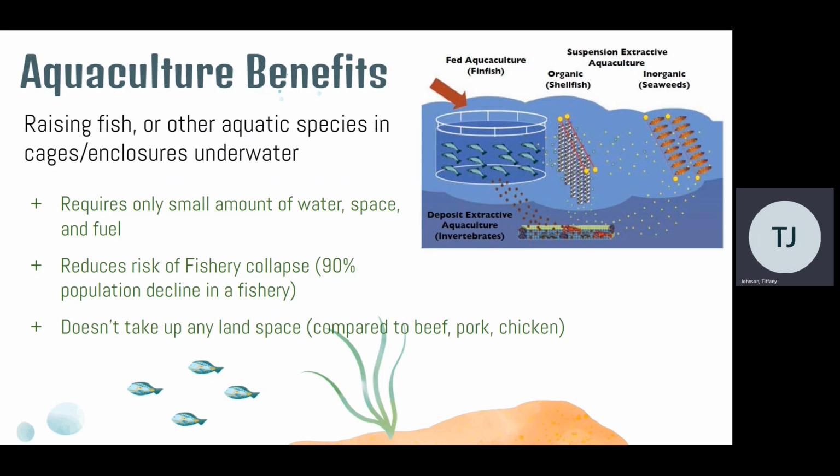So here is a good diagram for you to sketch. We'd have a netted area inside of a lake or something like that, and we'd have our fish that we are farming in this area. All of the natural nutrients that would come from this particular ecosystem would be available. We wouldn't even have to add to it. There's quite a bit of positive attributes to this, because some of that manure or some of the waste products produced by these fish can feed your bottom feeders.